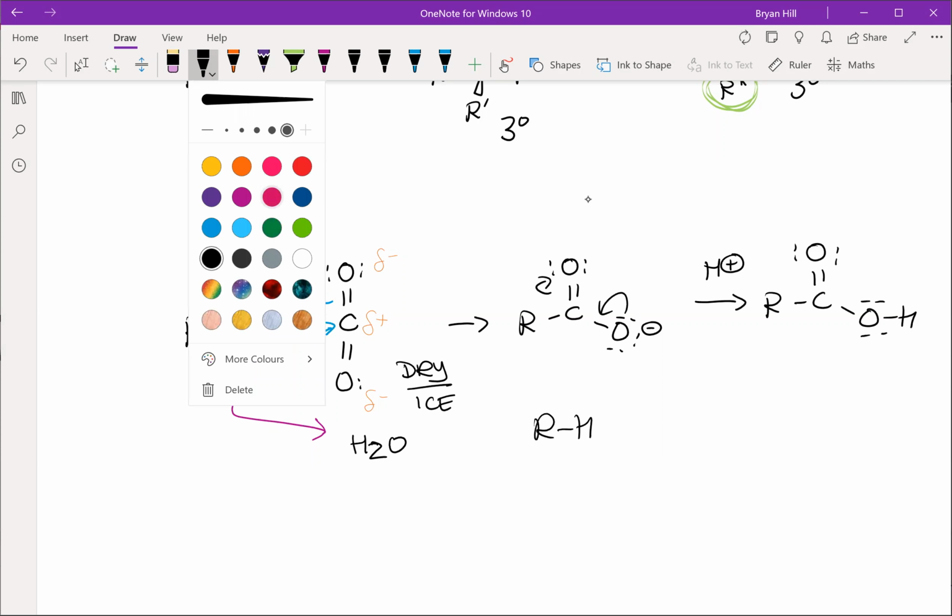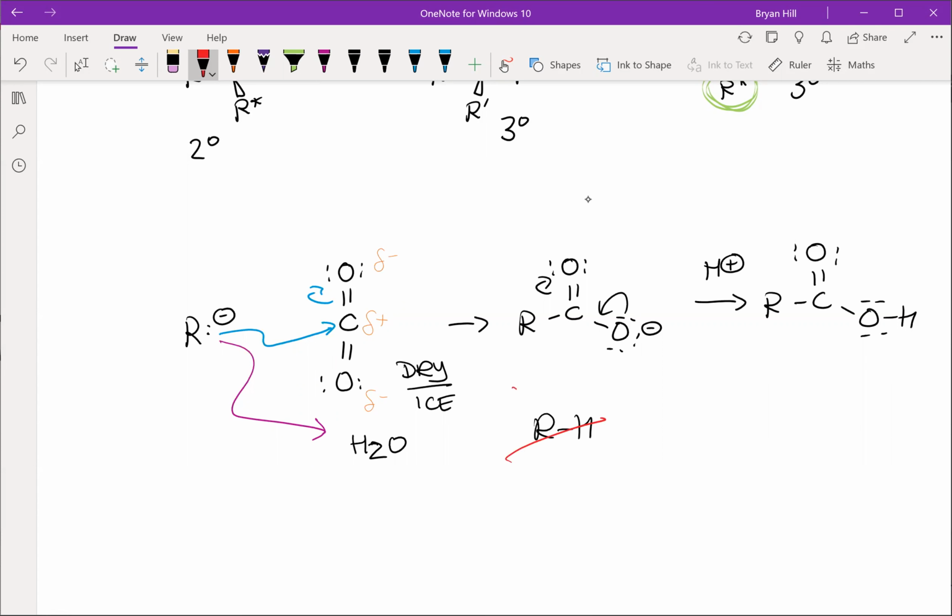Using dry ice, because it's so cold, it sucks moisture out of the air. So there's always a little bit of water in there, which could be the side reaction, which you don't want. But it's a neat reaction to make carboxylic acid. We'll do this a bit later on in the course. The workup for this was really easy because you could do an acid-base extraction to get your carboxylic acid.